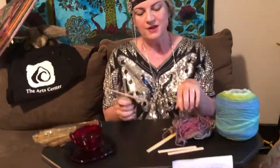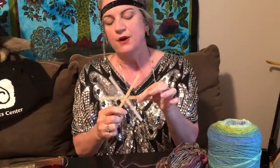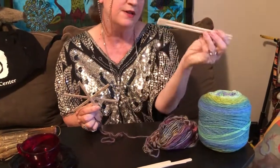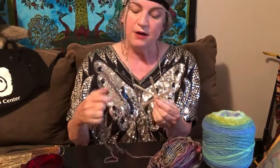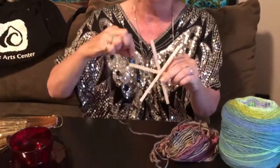So we are going to do a yarn weaving project with sticks. I have glued these sticks together, but you can use popsicle sticks, you can use sticks from the yard, you can use chopsticks. Now I will tell you, I've done this project a number of times and I made my mistakes, and so I'm going to try to help you not to make the same mistakes that I've made.